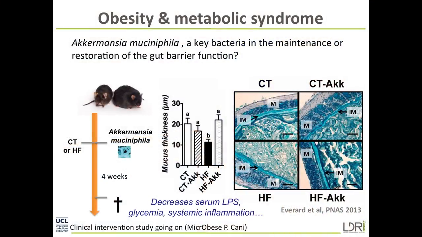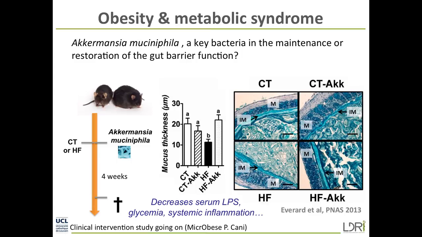How can we recapitulate the role of certain bacteria in this context? I've said that we have hundreds of billions of bacteria and a lot of bacterial networks inside the gut. How can we point out some bacteria which could be interesting? I will just show you one example: Akkermansia muciniphila. In fact, it is a gram-negative bacterium, so it contains LPS. But it plays a crucial role in the gut barrier because it stimulates the goblet cells to produce the mucus. It is really a stimulator of the mucus by the goblet cells.